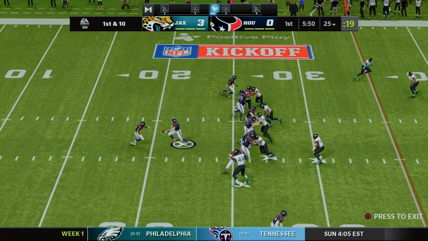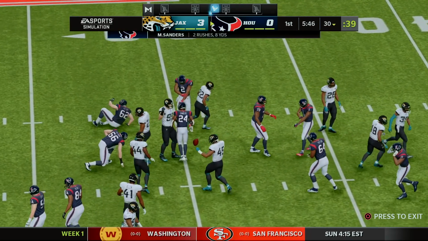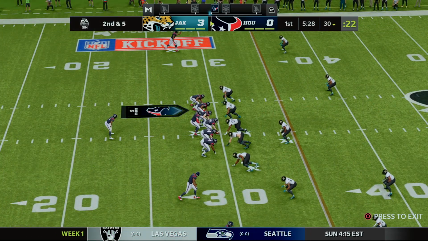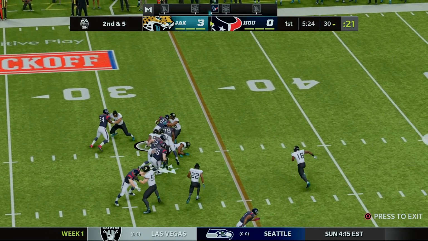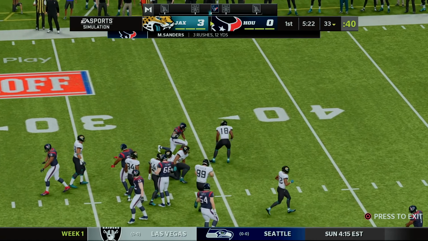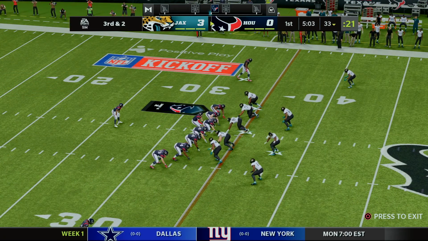From the 25. Spitzer takes the snap and hands off to Miles Sanders up the middle, and Sanders will get a gain of about 5. Sets up 2nd and 5. Spitzer going under center from the 30. And he's going to go back to Miles Sanders. We're running the ball a lot today, and he gets a gain of about 3 there. 3rd and 2. We're looking for our first down of the season.